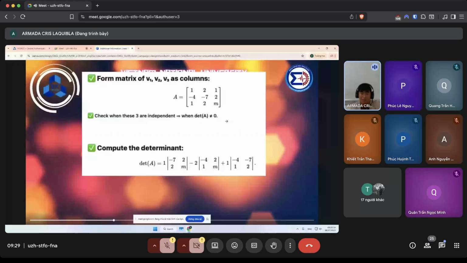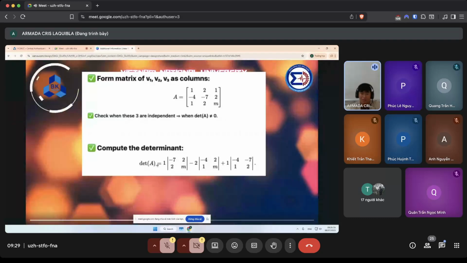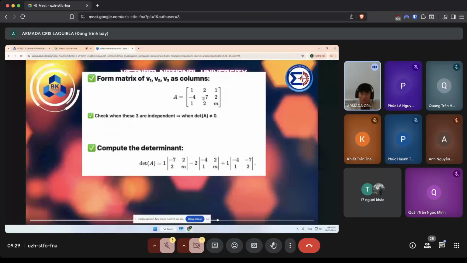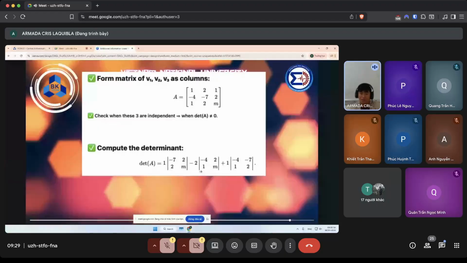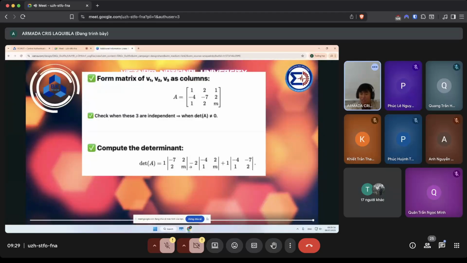So solving the determinant, we use the row 1 here. So first pick 1, then eliminate row 1 and column 1. You have here -7, 2, and then 2m is the remaining. Next, the second number here, we pick 2. So you have to minus it, okay, because we multiply this with -1 to the power of row 1, column 2. So 1 plus 2 means cube, so it should be -1. I'll just do the alternate plus, then minus, then plus is the next so that you are not confused anymore with the -1 there. And that's it.